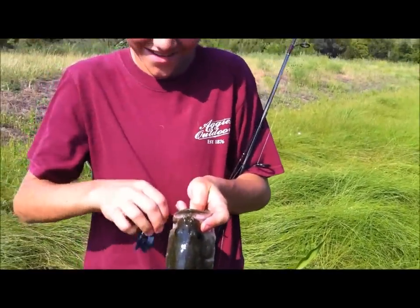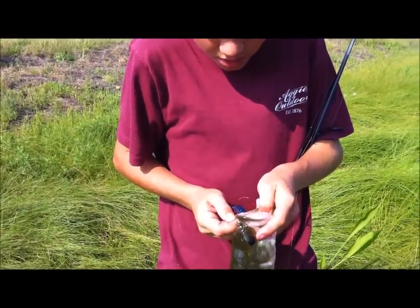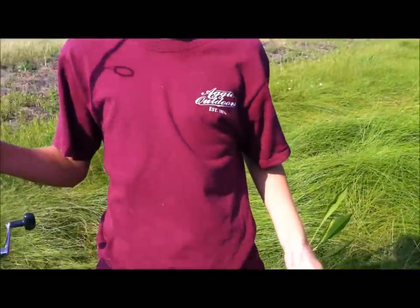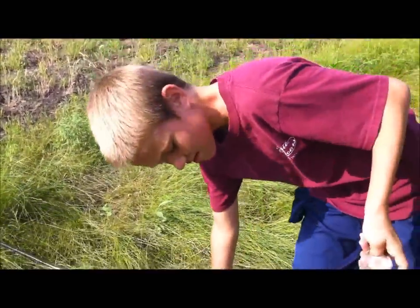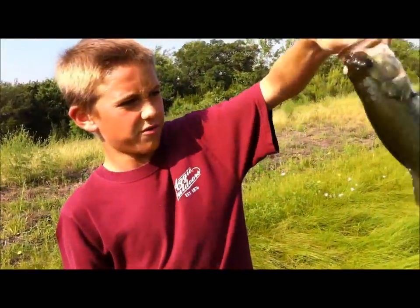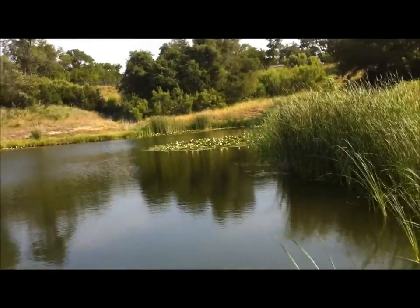Rod's getting in the way. Good little fish. There's my rod — broken in half. I'll just get a refund, I guess. Nice little one-and-a-quarter pounder — got a pretty fat belly on him. Good little bass. Caught him in those middle lily pads there, just popped it right off the lily pad.